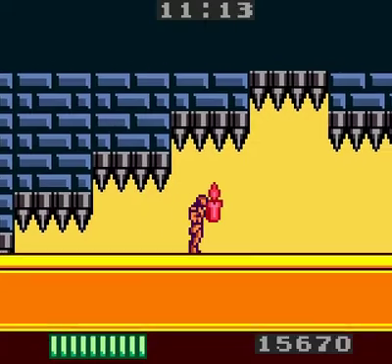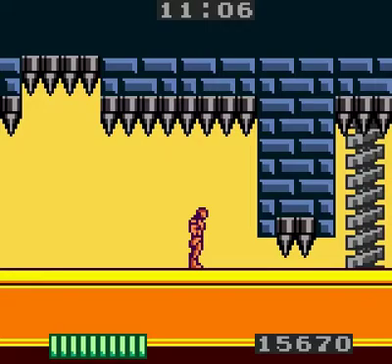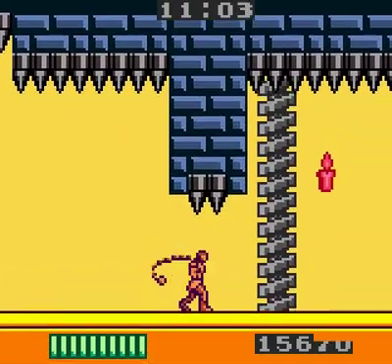I mean, they've already sort of run out of their gimmick. They don't even have any enemies in this section. It's just spikes. And thank God for it, too, because oh my god.